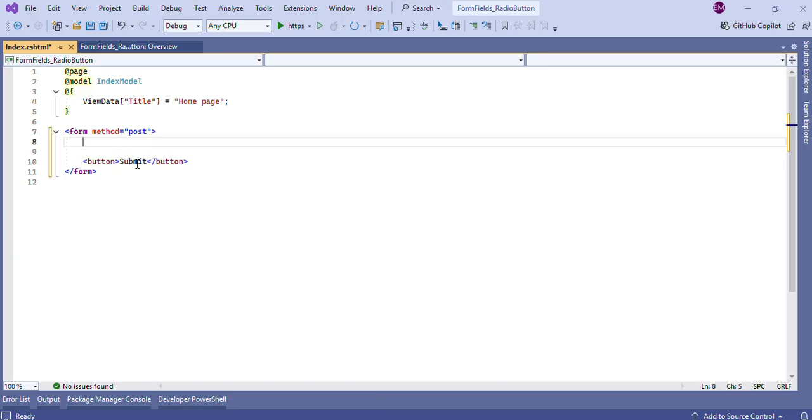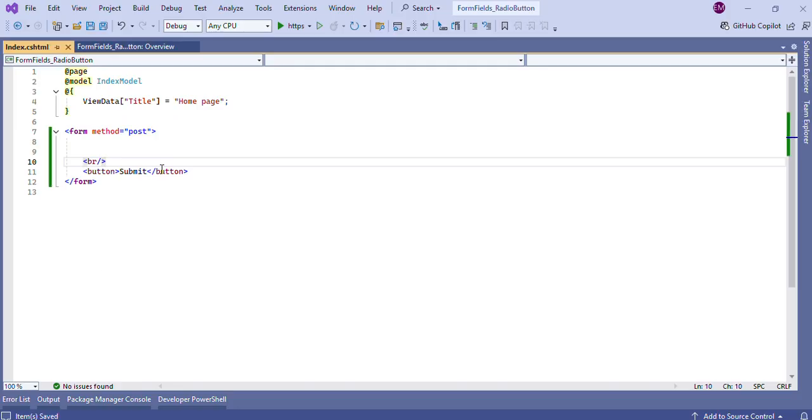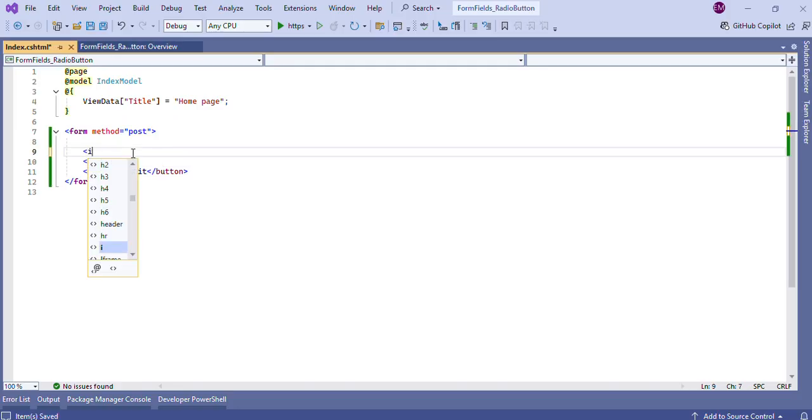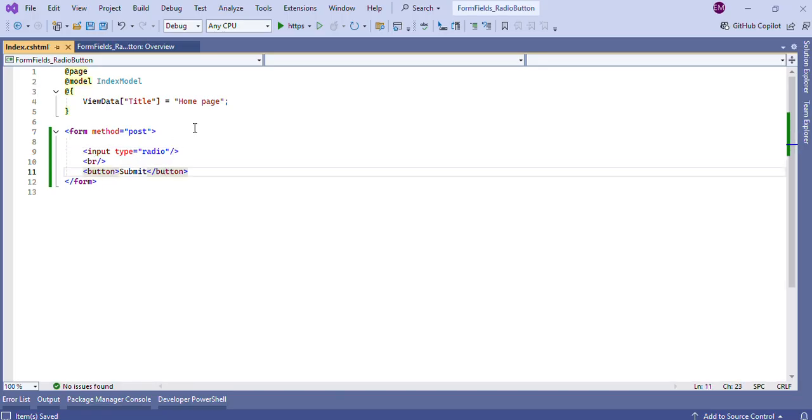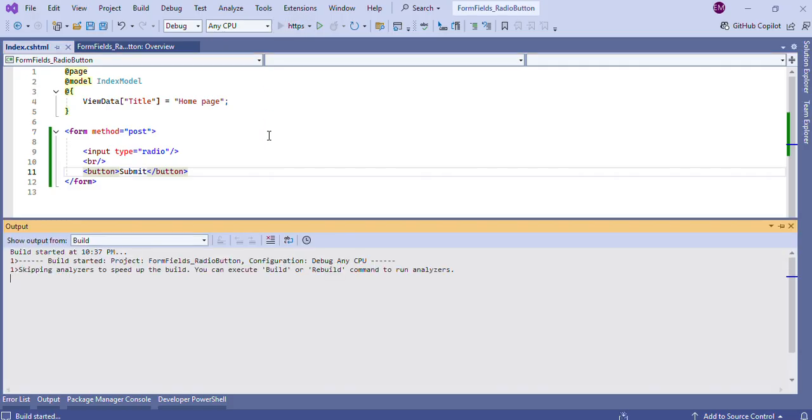I just need a submit button to track the value of the input field. So I will create an input type radio. When you run and see, you will see a radio button with a submit button below it.